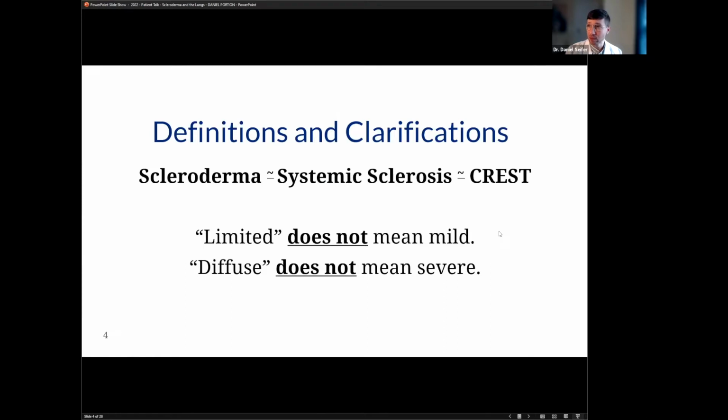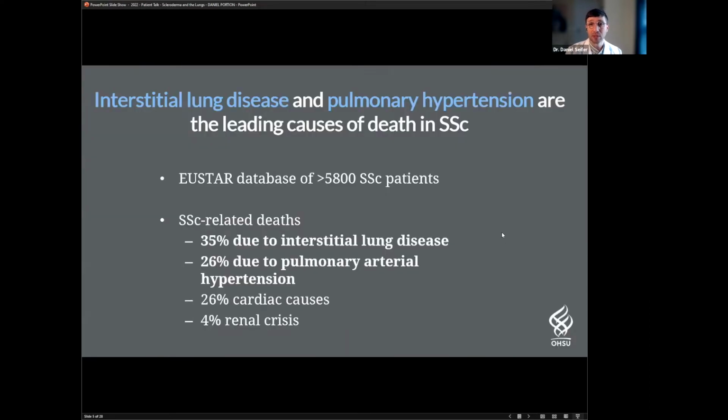Unsurprisingly, it's these patients, these ones with generalized issues, that we're going to be focusing on today, since they're the ones who can develop lung and heart damage, because those are two of the organ sets that are affected. And this focus really isn't unwarranted, as many of you know, because it is the lung damage and the pulmonary hypertension, which is a type of vascular heart-related damage, that are the leading causes of death in patients with generalized scleroderma.